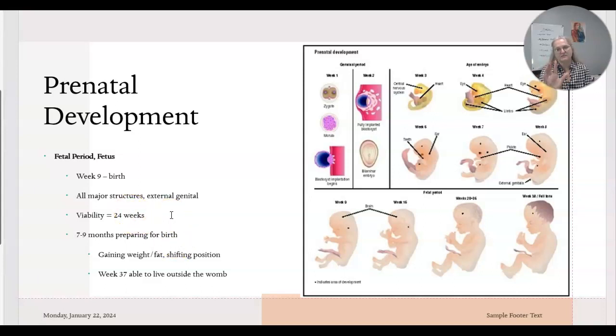You remember, pregnancy is 40 weeks. So you're barely past the halfway point here. And in the last 2 months, the last 8 weeks before birth, this is described as a time when the baby is getting ready for birth. They're putting on weight, adding layers of fat, their lungs are developing, things that are being fine-tuned by the body. And then at 37 weeks, the unborn is able to live outside the womb.